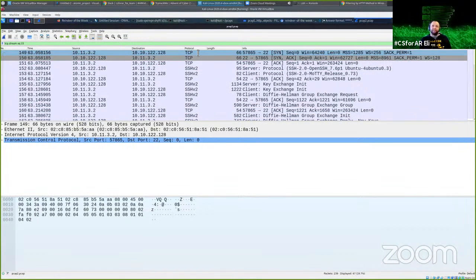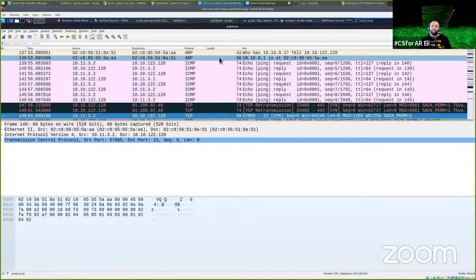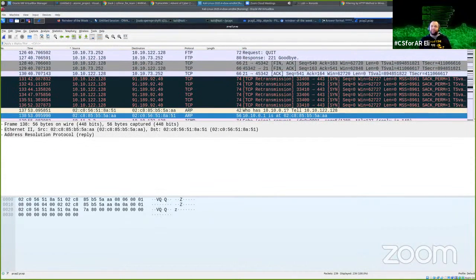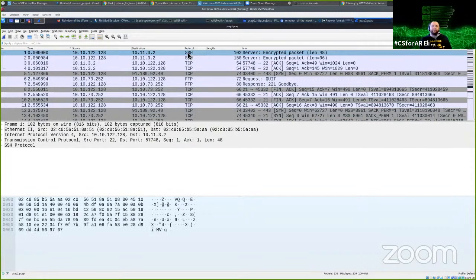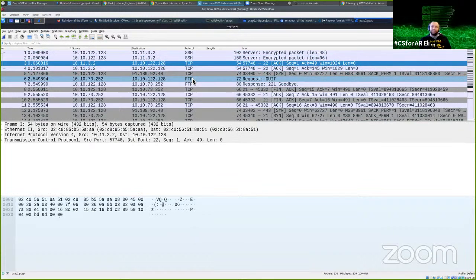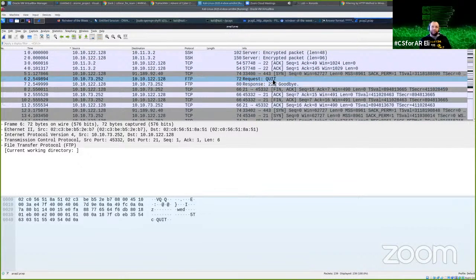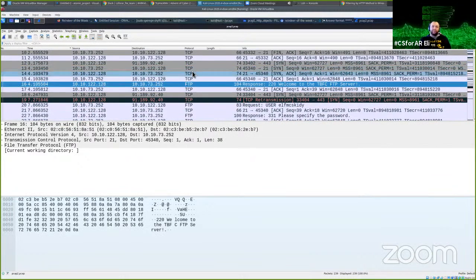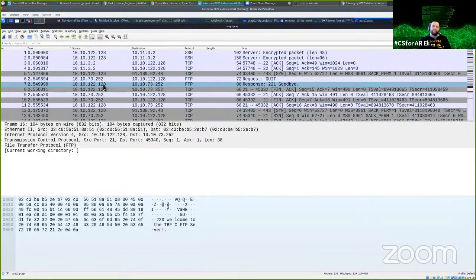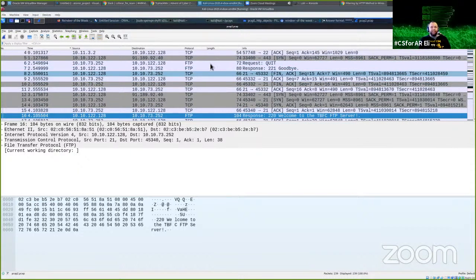Let's sort it chronologically, of course, in descending order, so the oldest items happen at the top, and we move forward in time by scrolling down. First things first, we're in the middle of an SSH connection. We see some TCP, we see FTP, that's interesting. We see request quit, response goodbye. It says, welcome to the FTP server. So somebody logged out of the FTP server, or at least their client was logged out. Maybe the client restarted, maybe they were done downloading the file and about to start downloading a new file, because we see a quit and then a new order of connections.